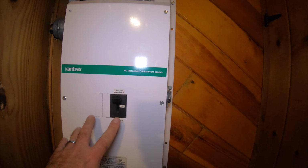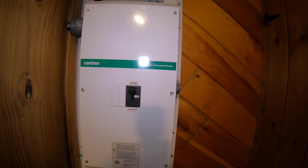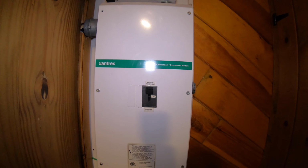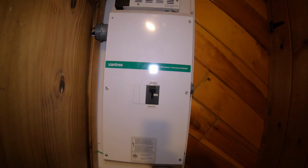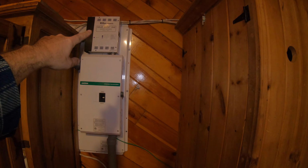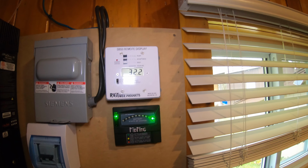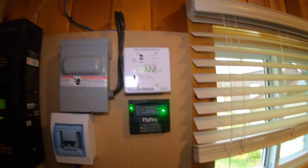And this here is the main disconnect switch, so this actually disconnects the batteries from the inverter. This was also here when we bought the cabin. I just left it intact. I mean, it works, does what it's supposed to do, shuts off the batteries and so forth. So that old charge controller worked with this little remote display. It's hooked up, it works. I just left it intact.